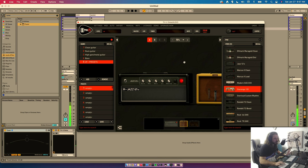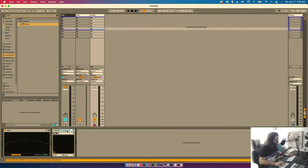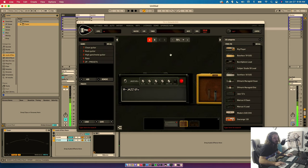I like this clean tone. I'm going to leave it. I'm going to save this clean one. And then I'm going to group this. So this is going to be our clean tone. And then I'm going to, not do that. I'm going to duplicate that. And this is going to be other for now, because I don't know what it's going to sound like just yet. And now we've got another one here.